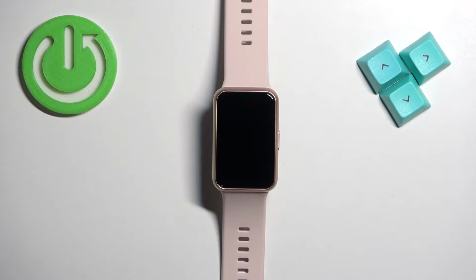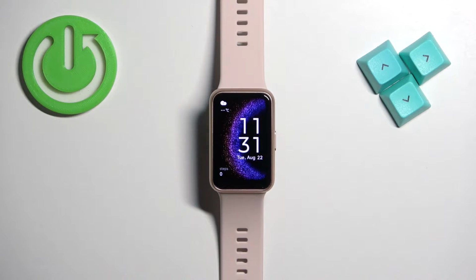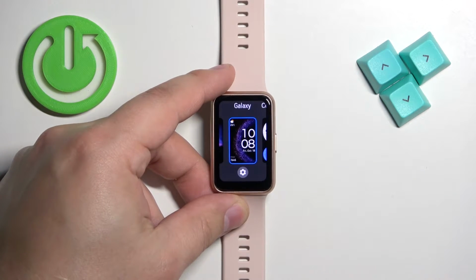First thing we need to do is to wake up the screen on our watch, and you can do it by pressing the side button. Once you wake up the screen, you should see the current watch face, the home screen, and you can press and hold on the current watch face to open the watch face menu.